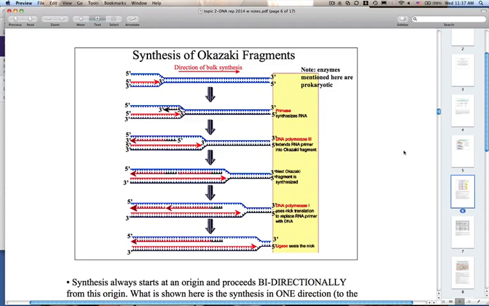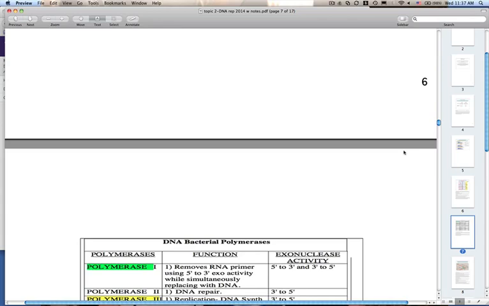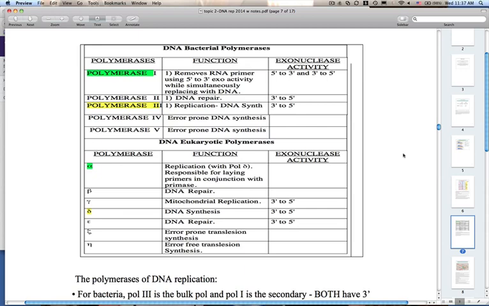Sorry, I just want to confirm the primer has to be laid down on a sequence copy. So how can both the sequences have to be exactly the same? How can one go to the primer? So say that one more time. I'm not quite understanding what the question is. The parent strand has DNA. Yeah. Has a template, right? So the primase, there's actually an enzyme that lays down that sequence that's complementary to the DNA. So it's just like a polymerase, except it's actually a small RNA polymerase.